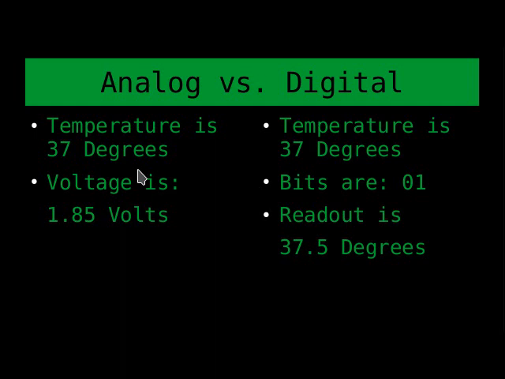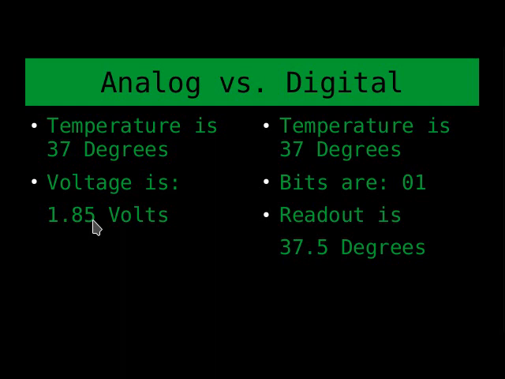So, hey. All right, so in our case here, if we're going between 0 and 5 volts on the analog, that portion between the parameters for the temperature and the parameters for our voltage will leave us with about 1.85 volts to communicate 37 degrees. So our sending unit would send 1.85 volts.